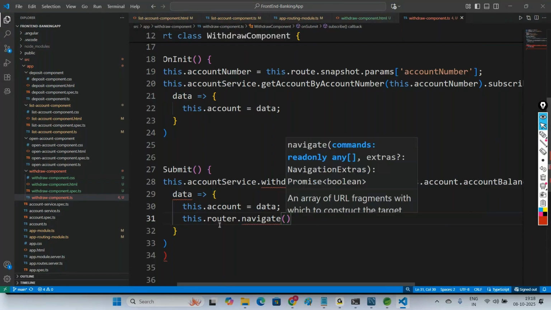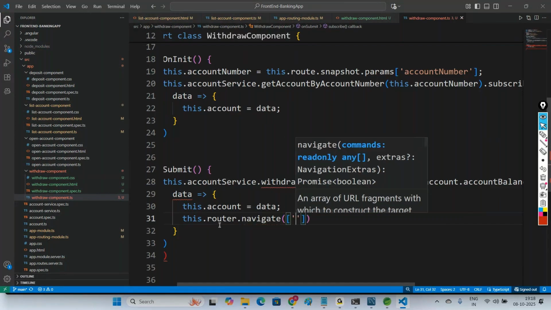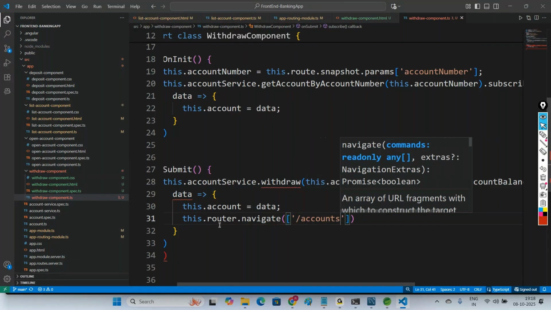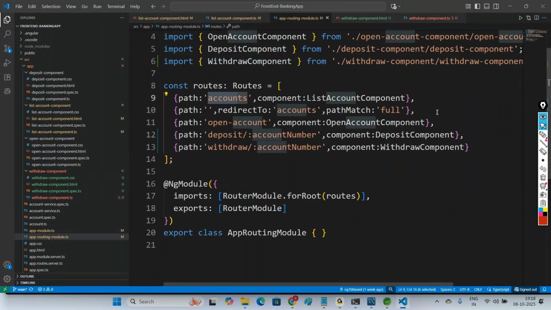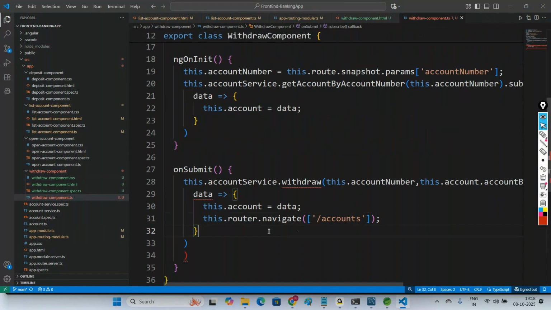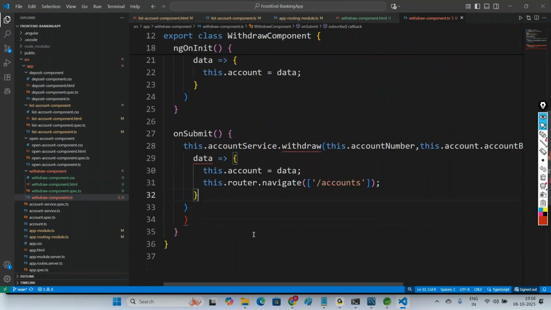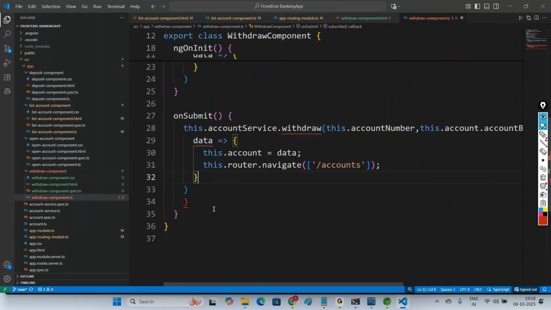To refer to view accounts, square bracket slash accounts. So we are navigating to accounts. In routing, whenever we mention accounts, it's going to load the ListAccountComponent. Right? So this completes our onSubmit method.